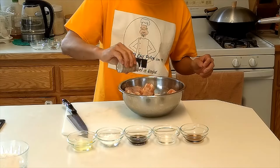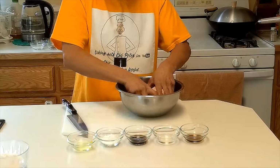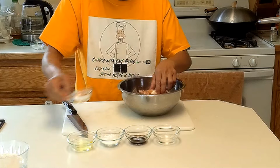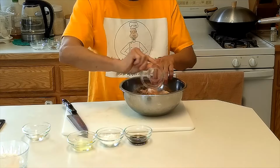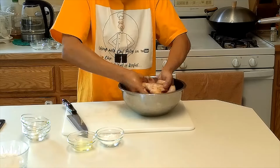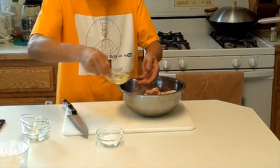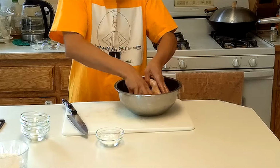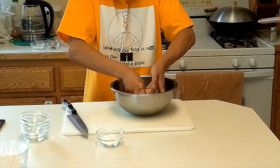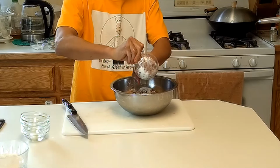Put a little pepper first. This white pepper powder. Get the fish sauce, the wine, the soy sauce. And then the egg white. Starch.